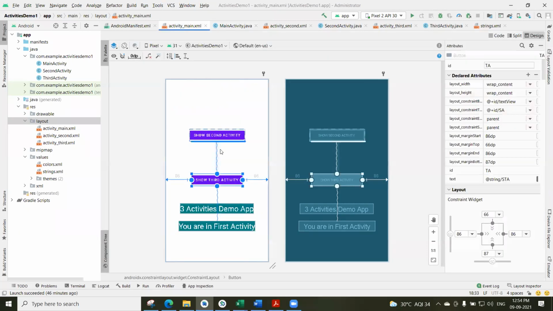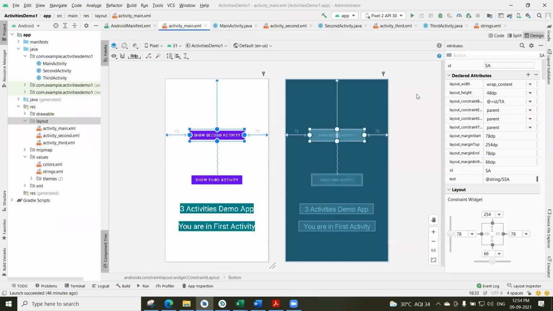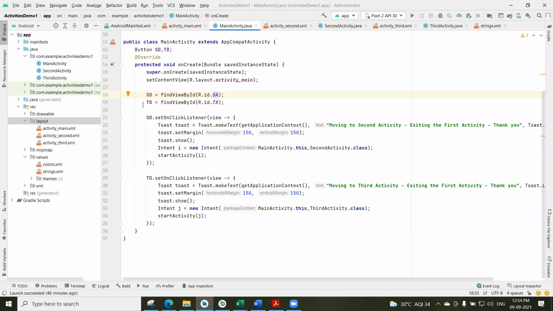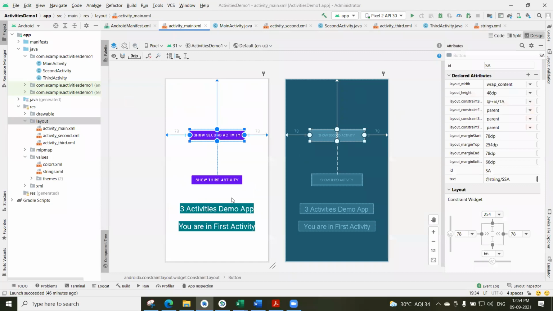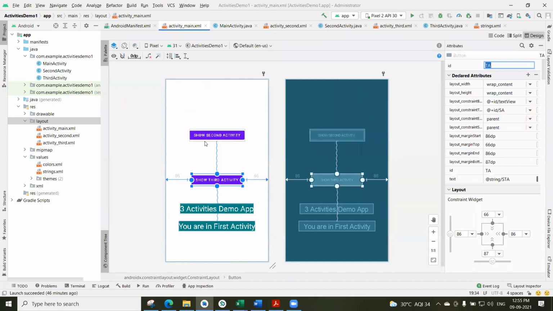See here, for this button, this is given as SD ID. The button variable SD is linked with this, and TD is with the third activity XML ID value TA. This is linked.